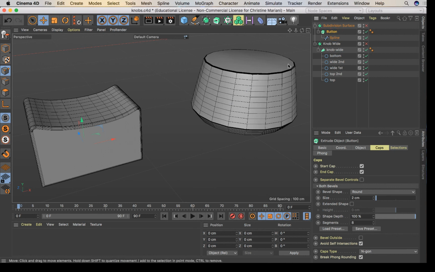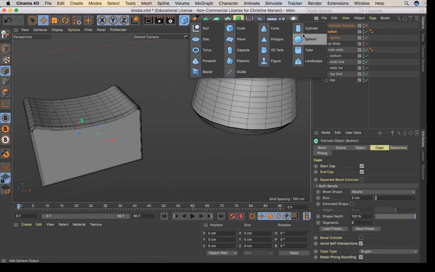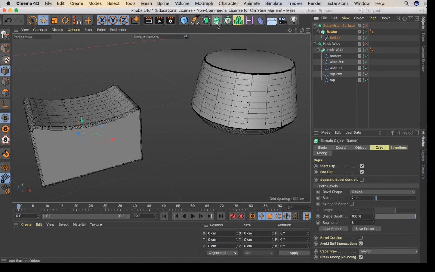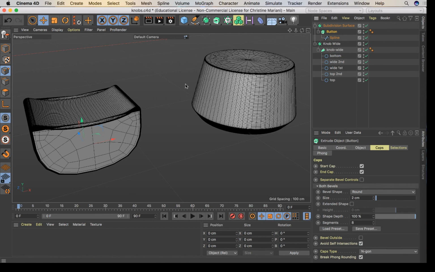So by default, when you make objects like this, whether it's a primitive like a cylinder, or whether you're using a spline and you've got an extrude or a lathe or a loft or a sweep, when you have caps, the default, if you go down here to cap type, is set to n-gon. That's usually one of the likely places you'll see an issue pop up when you have trouble with your subdivision surface. The loft here was fine, but the extrude was not. And that's because the cap is set to n-gon.